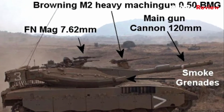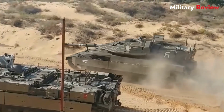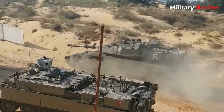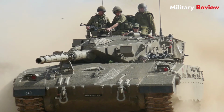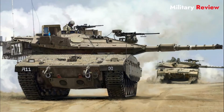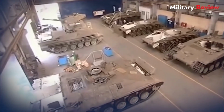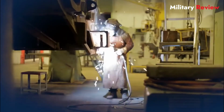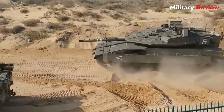The other big issue is the storage of the ammunition in the Merkava. Ammo in the Merkava is stored in the crew compartment in flame-resistant plastic containers. While these containers can delay the cook-off of ammunition, Merkavas have suffered catastrophic failures when their ammunition load was hit. The Merkava Mk4 mitigates this by storing some ammo in the turret with blow-off panels, but this storage can only hold 10 rounds. This makes it far less survivable in event of an ammunition hit compared to bustle storage designs such as the M1 Abrams, K2 Black Panther, or Leclerc.